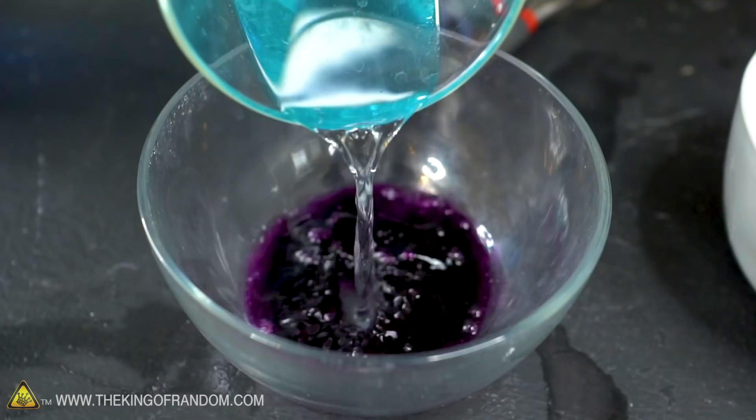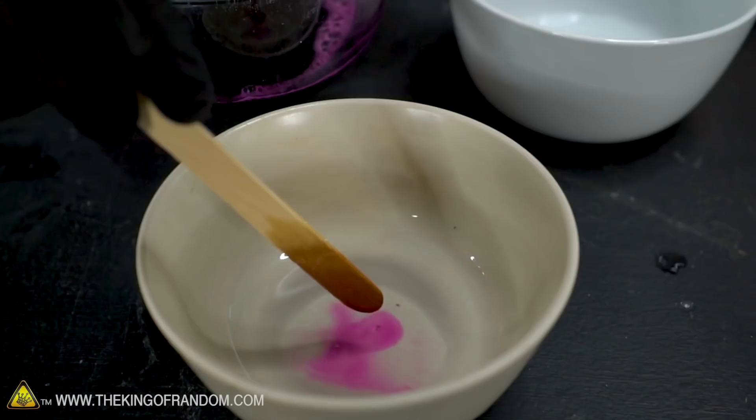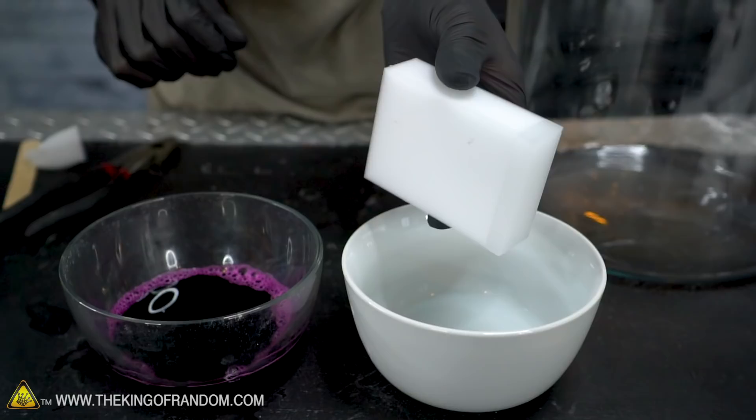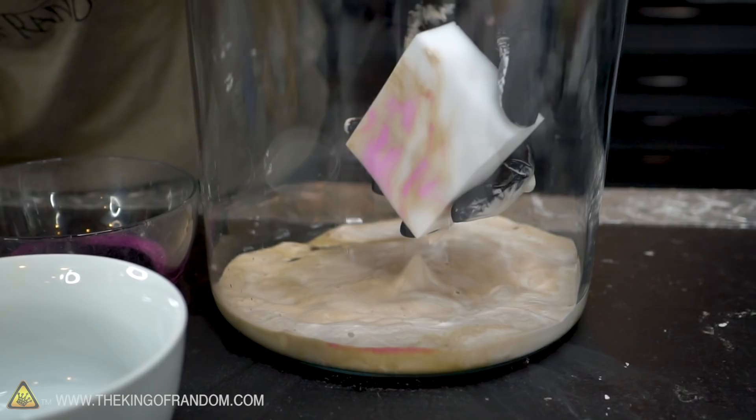We have hydrogen peroxide and potassium permanganate in a solution with some dish soap. These together should give us a bit of an elephant toothpaste reaction. Let's test that out on a small scale — a little bit of this soapy potassium permanganate water, and I'm just going to drip a little bit of hydrogen peroxide on there. Look at that foaming up! So here's the plan: I'm going to put the sponge in the hydrogen peroxide on one side, then let it sit in the potassium permanganate soap solution on the other side, and then squeeze it together inside this jar to see what reaction happens.